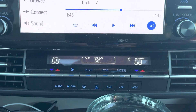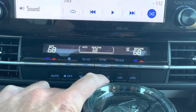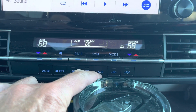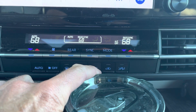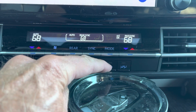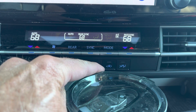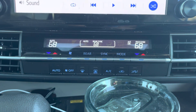Just a quick note: before, when I turned on auto, I'm not sure AC was on. But if you hit the AC button, for one, it doesn't light up, which is kind of annoying. But you can see here that it says AC on right now and recirculate is off. Normally that would be lit up in yellow.